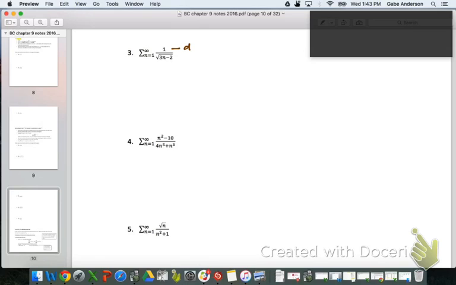Okay, so I got to think of something to compare this to. Notice at the top, the degree is 0, and in the denominator, the degree is 1/2. So what I'm going to do is compare to sigma from 1 to infinity of 1 over root n. So I've created the same magnitude difference in the degrees there, but I've got something that I know a lot about. I know that this series that I've picked diverges by the p-test.